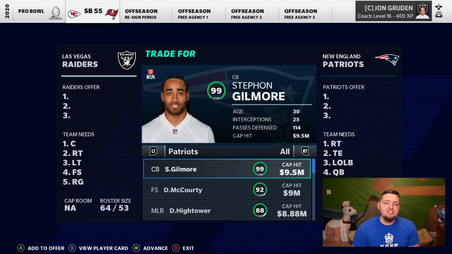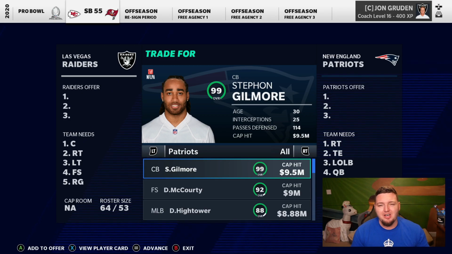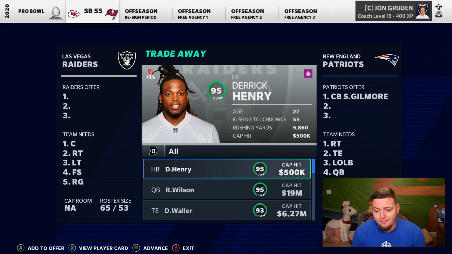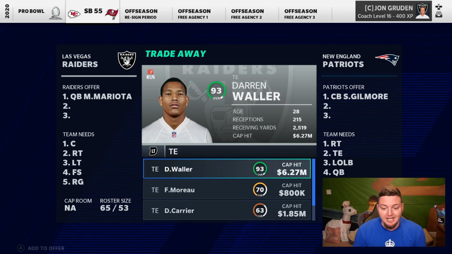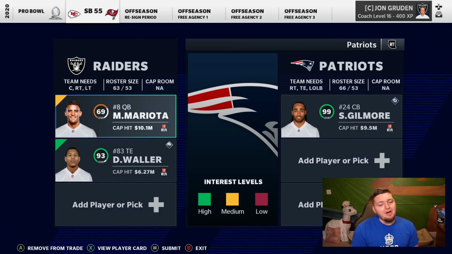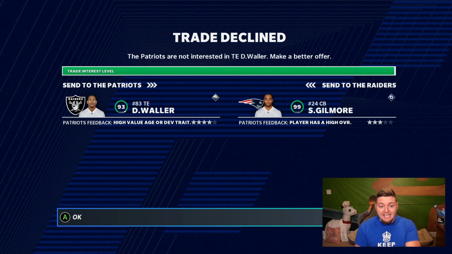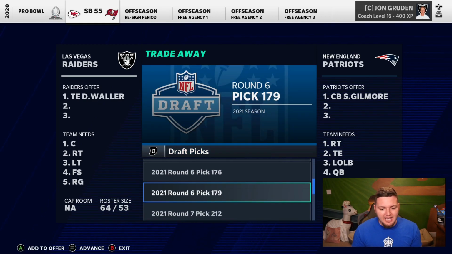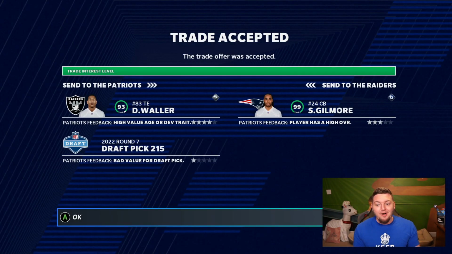So how about an aging 99 overall, Stephon Gilmore? He's still kind of in his prime. 30's not old at all. He's 99 though, and towards the end of his contract. The Patriots might trade him away in real life. What would it take to bring him in? Marcus Mariota, I'm again just going to try to trade him to every team. Tight end, we have Darren Waller. So how about a tight end for a cornerback, straight up? Declined, but that's as close as you possibly can get. So I really think we could throw in a 7th round selection from next year, and it would be accepted for Stephon Gilmore, and it was.